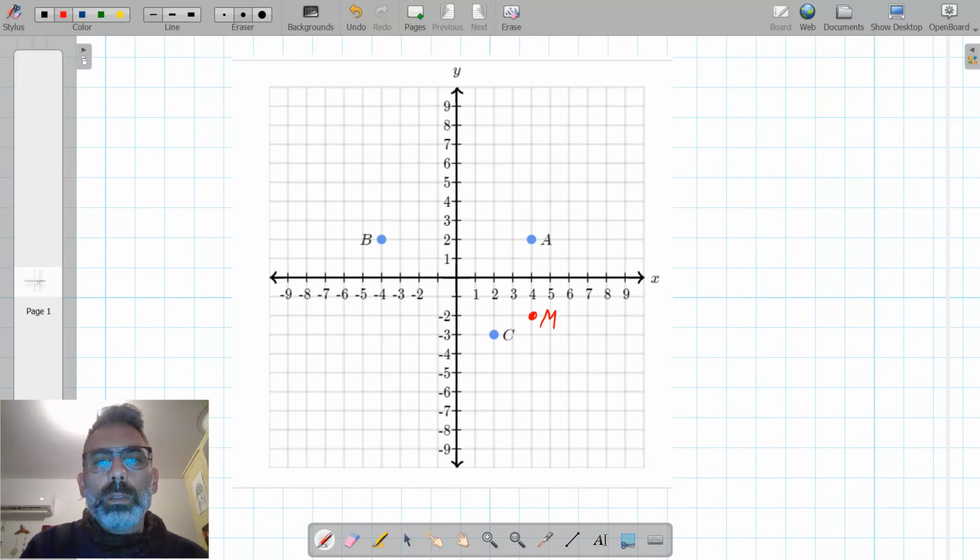Okay, so the distance from point M to point C is 1, 2, 3 units, so it's not point C. The distance from A to M is 2 plus 2, which is 4, and the distance from M to B is 4 plus 4 plus 4, which is 12. So 2 units away is the x-axis.